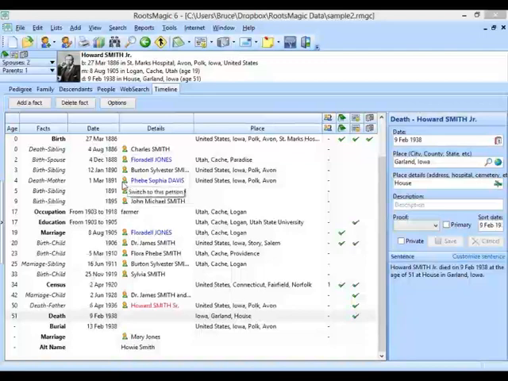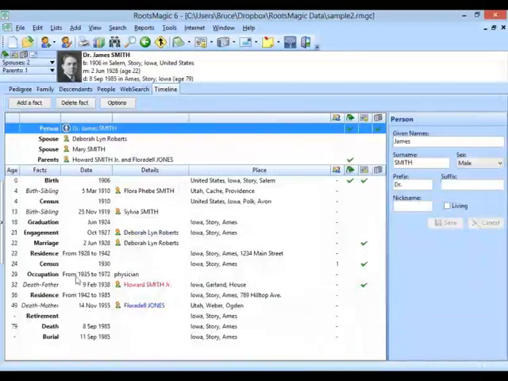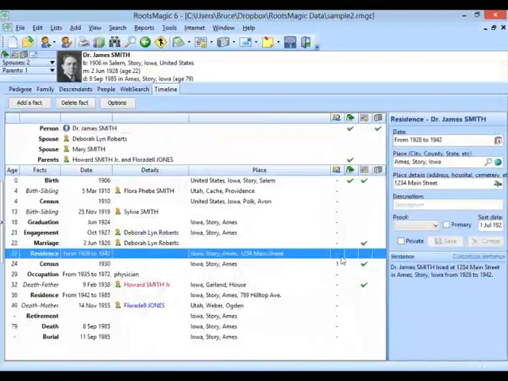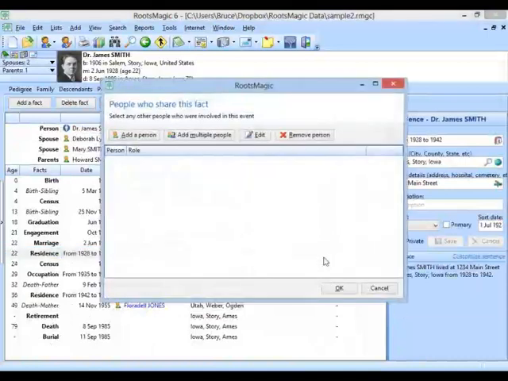Now there's two things that I can do. One, if I have a housekeeper and they're not related to anybody in the tree, one thing I could do is go up to the add menu, say add individual, and I could add them into the database, but just not link them to anybody. That's one way to do it. And then when I would go in to say add a person, I could actually go pick that person that I had added that's not linked to anybody, and I could let them share that fact.